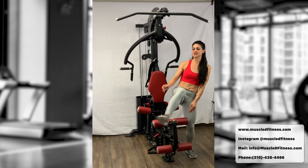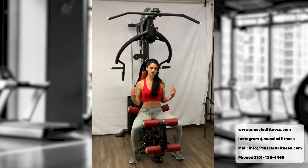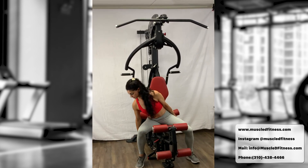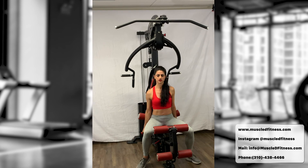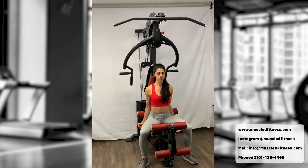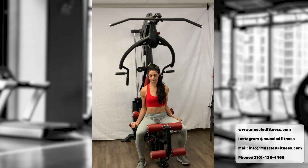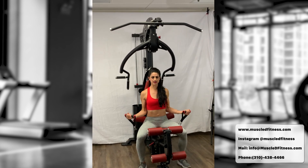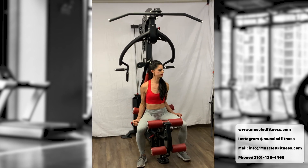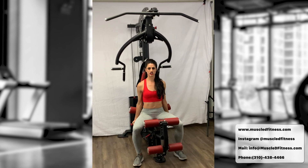Exercise number seventeen is a variation of exercise ten — a seated bicep curl using both arms at the same time. Put the pulleys in the number five position (6 o'clock). Adjust the supporting bench for your height, squeeze up, and lock in your elbows. The angle goes to the outside. You can isolate by doing just one arm at a time, or alternate arms. And that's the variation for arm curls.